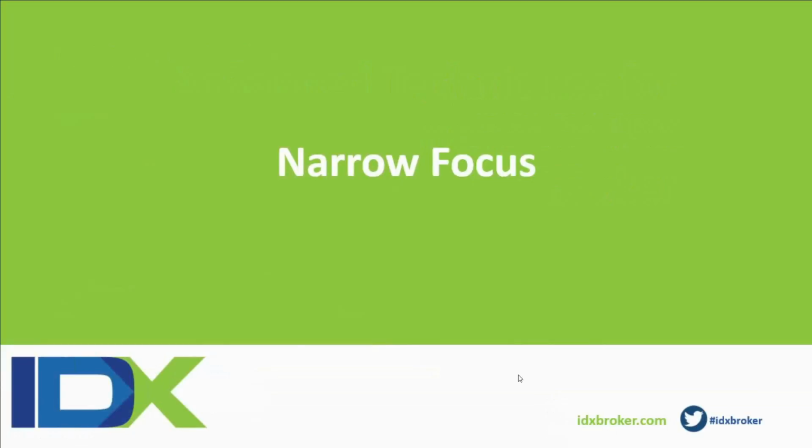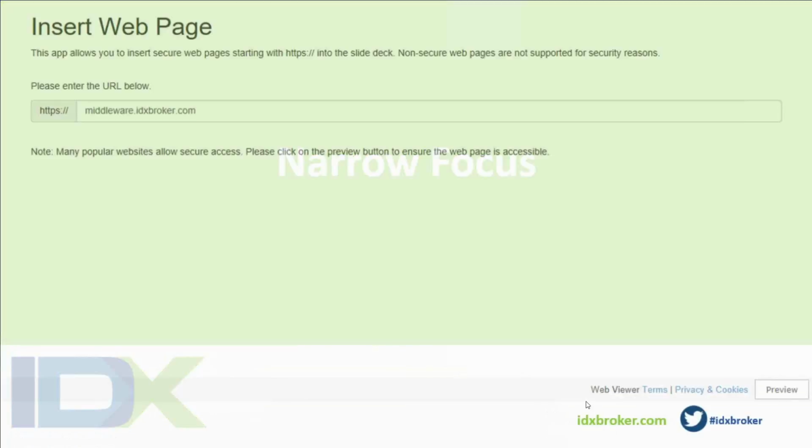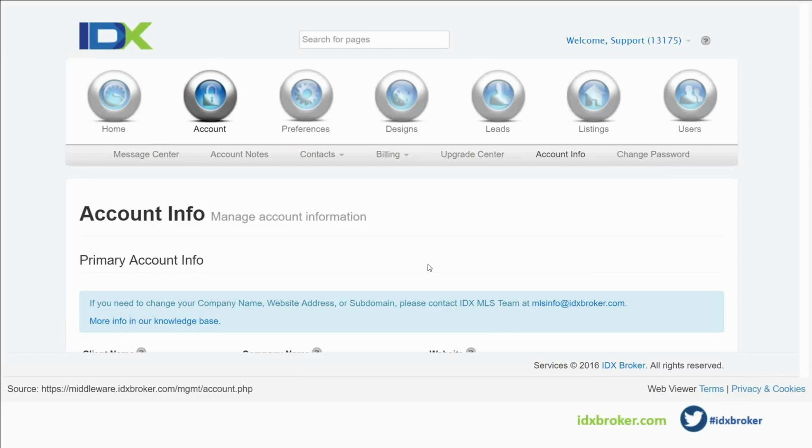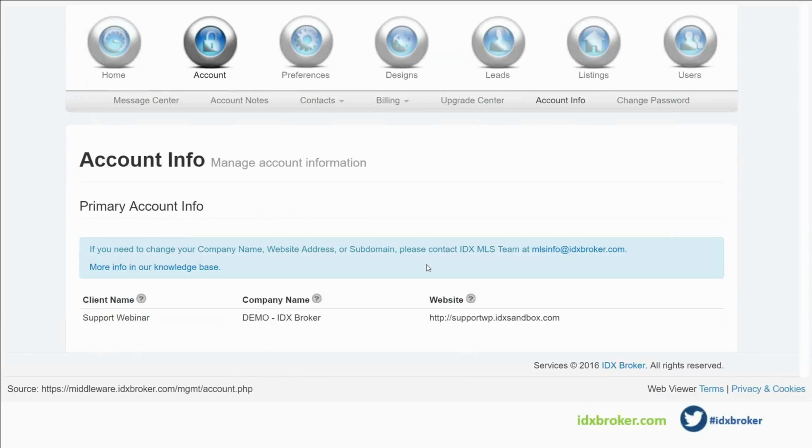But here, I'm going to go ahead and log into my IDX Broker account, and I'm still going to give people the option to search, but I'm going to limit their search within a certain area. In this case, I'm actually going to choose foreclosures, which might be a link that I add onto my site so that they can still search for a price range or a neighborhood or something like that, but they're only going to get those foreclosure properties.